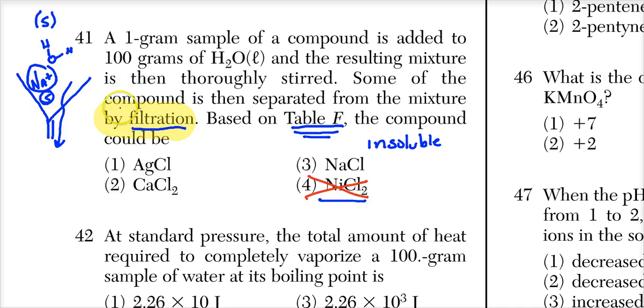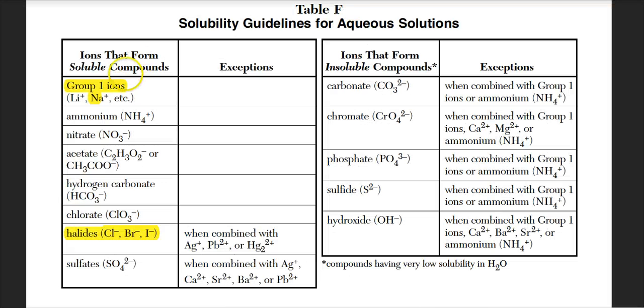We want to what? Collect a solid. All right, we want something to be a solid to be collected in my filter paper. So solids get collected, precipitates, not something soluble. How about NaCl? Well, for 2 reasons, NaCl is also soluble. It has a group 1 ion, which is an alkali metal. Anytime you have an alkali metal involved in your compound, that compound is always soluble, no exception, so NaCl is soluble. Also, there's a chlorine involved, and chlorines are also soluble, and Na is not an exception. So for 2 reasons, NaCl is soluble.